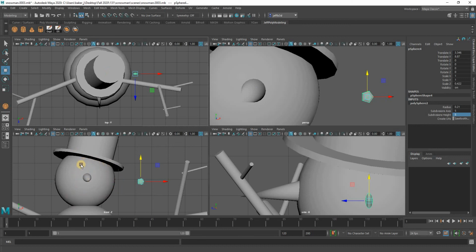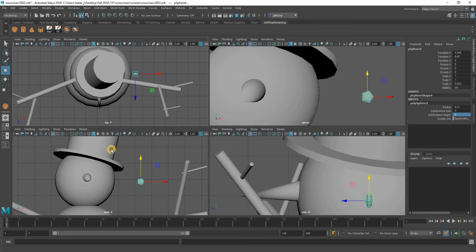So it's kind of hard to see the vertices when it's this gray color. So I'm going to change our viewport. I'm going to change them in the front, in the side, in the perspective, and I'm going to change them the same way.